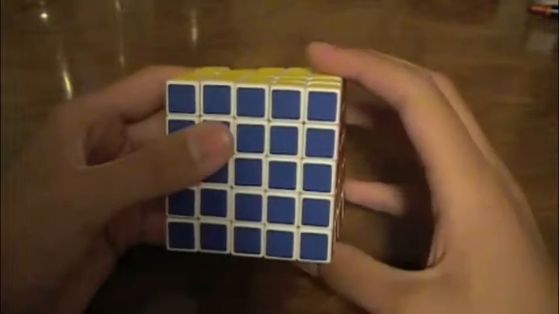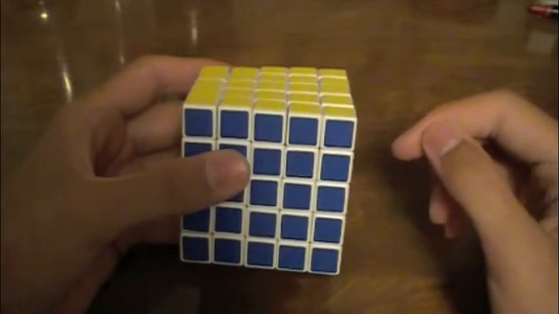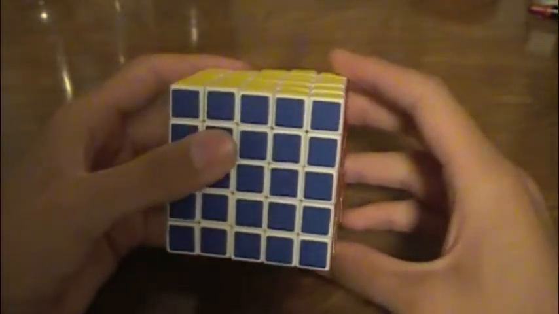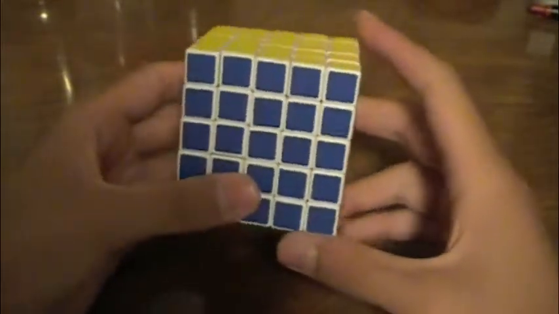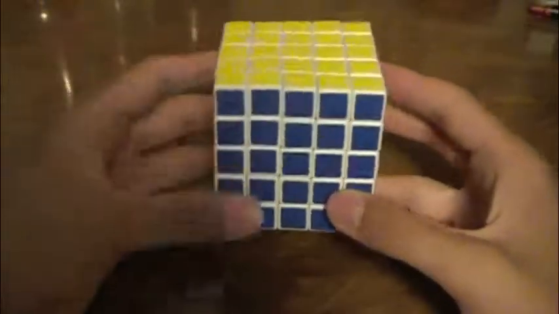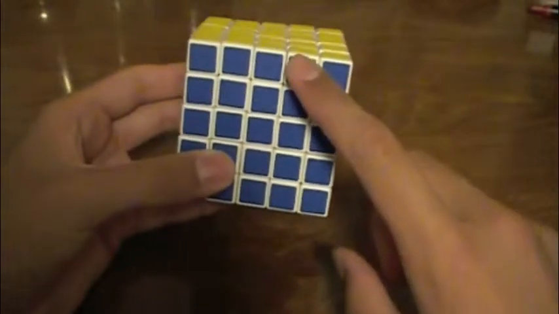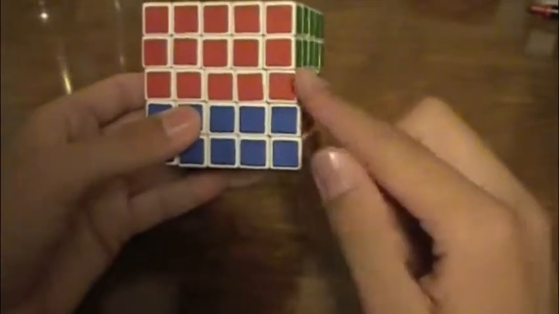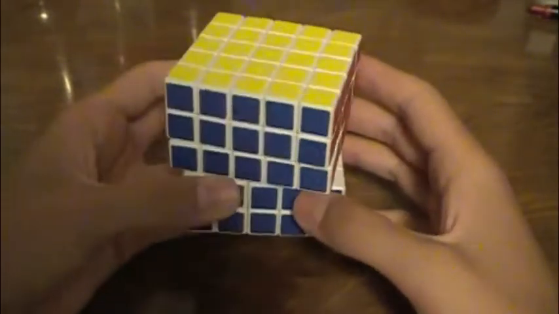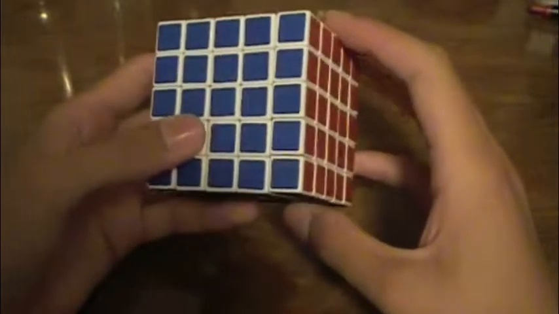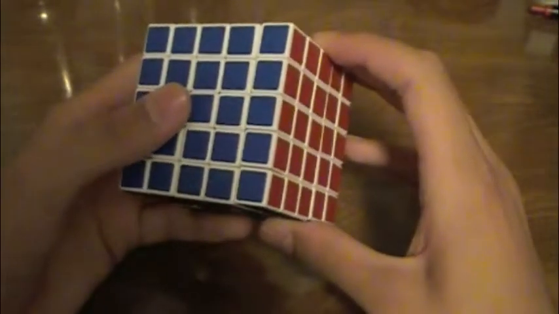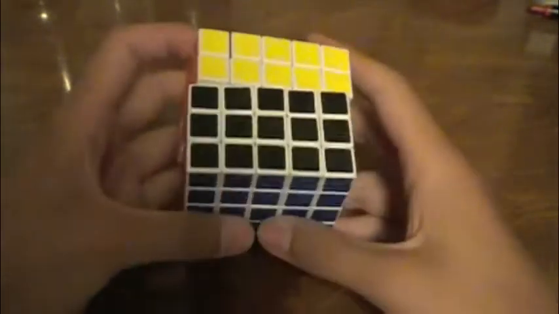Now, this part's a little confusing. If in front of the capital letter there is a 3, 4, or 5, then you turn those number of layers. Like, for example, if there was a 3u, then you would turn 1, 2, 3 layers on the top, like that, which includes the slice in the middle. If you had a 4r, then you would turn that. If you had a 3f2, then you would do two turns on the 3f layers.